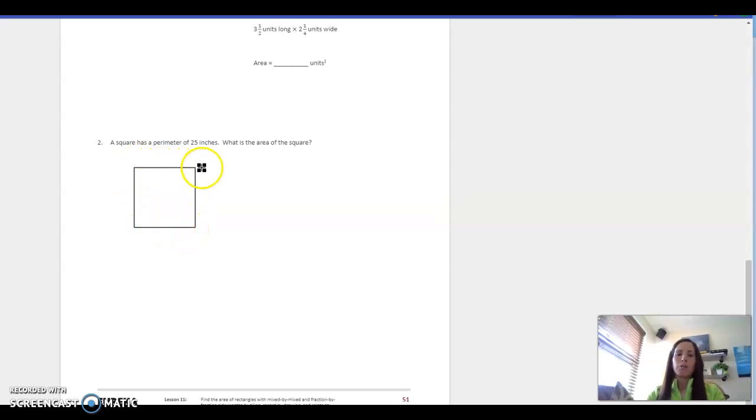So how would we figure out what each side equals if we know the total is 25 and we know that every single side is the same length? I hope you can figure it out knowing that it's 25 all the way around, and if there's 4 of the same side, how do we figure out what each side is going to equal? Once we figure out each side, then we can go ahead, this is a two-step problem, because then we can go ahead and find out the area by taking the length times the width and getting an answer, okay?